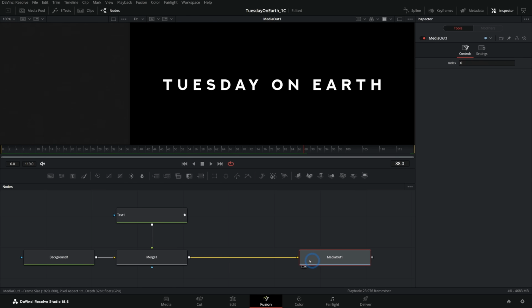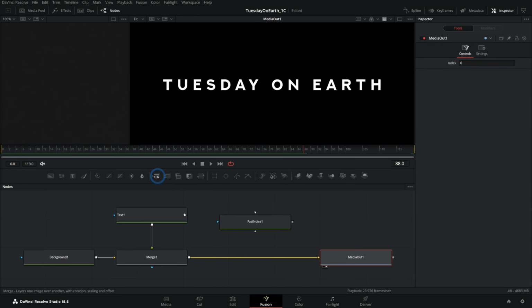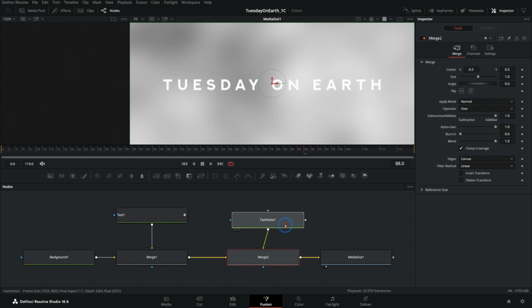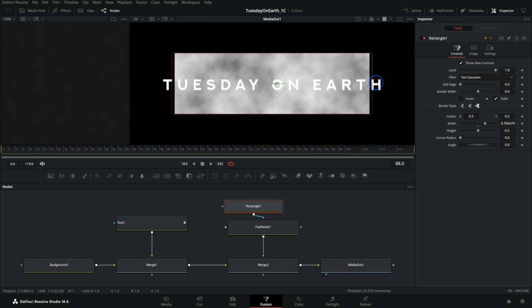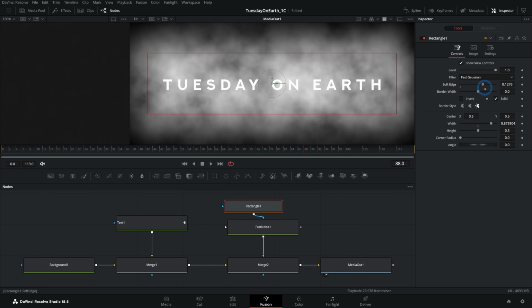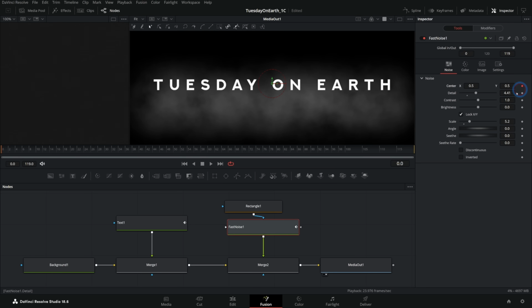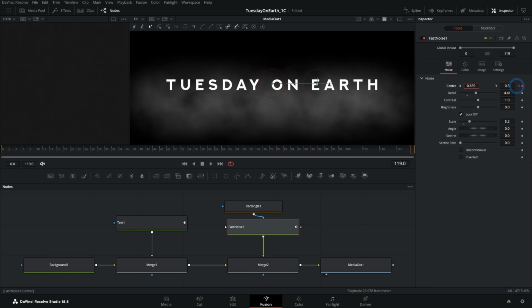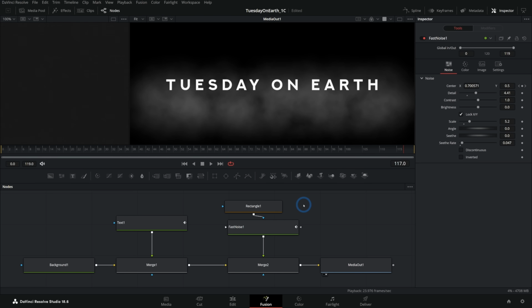Let's add a little bit of fog to this. I'll just take this fast noise node and drag this in, and again, I'm going to merge it on top like this, change a couple properties, and add a rectangle mask. That's just going to limit where it draws that fog, soften out the mask a little bit, bring this down, and I could animate this as well. So I'll take this center, set it here at zero, and then at 120 frames, we'll push this over a little bit. Also push up the seed rate, and now we have some animated fog for our title. Look at that. It just took a couple seconds to make that.